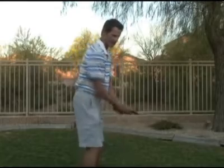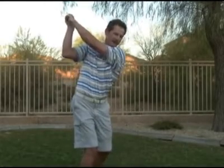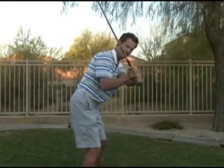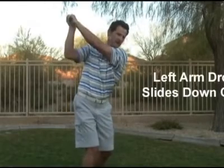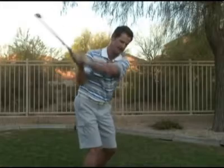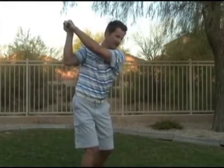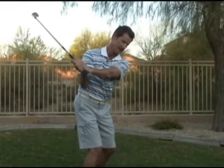Okay, so now we want to talk about what the left arm does coming down. We've checked halfway back across our chest, up to the top, and as we start rotating down, I don't want the move to be here. See, that's an over-the-top move. The hands and the arms drop. See that? They drop down on plane, just like that. So there's a little dropping motion, and again, there's my 45 to the target line. Your checkpoint coming down is at 45 degrees to the target line, halfway down.